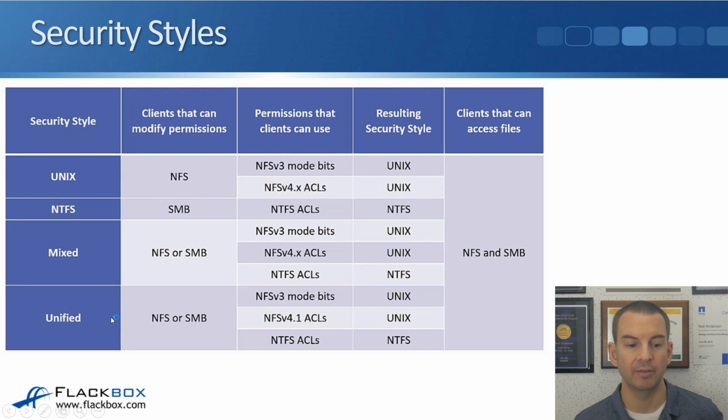And the last one we have is unified. This works exactly the same way as mixed. So if you're wondering, why do we have mixed and unified? Unified is reserved just for infinite volumes. When you create a FlexVol volume, you can choose to use either Unix, NTFS, or mixed. When you create an infinite volume, it's always going to have the unified security style. You don't have any choice in that.